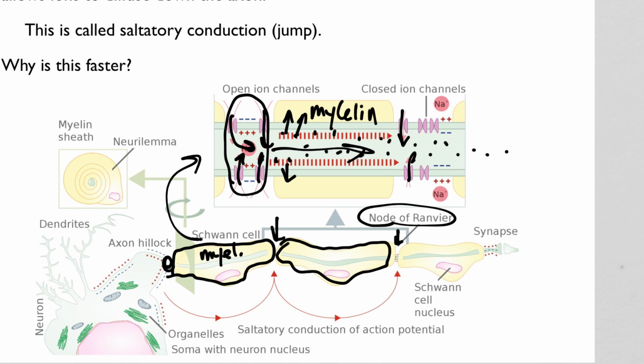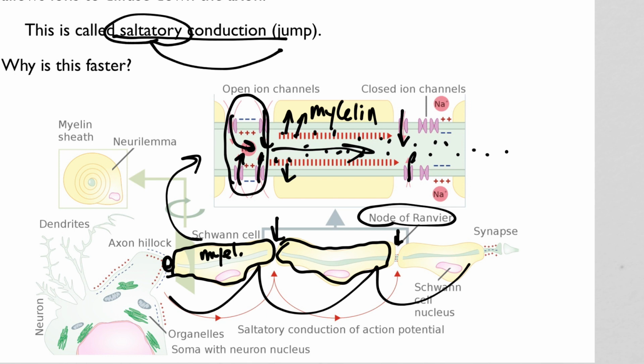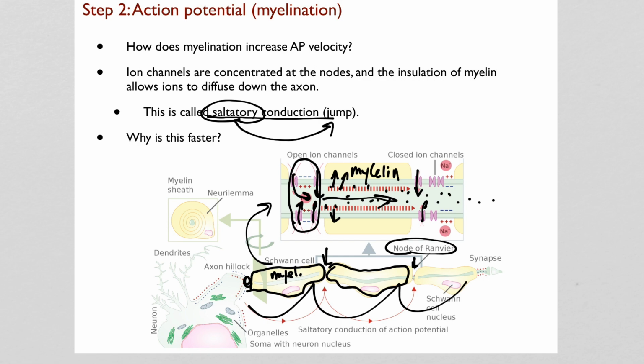And this is going to keep jumping from node to node to node all the way down the axon, right? This is called saltatory conduction because that word saltatory in Latin is connected to the word to jump or hop. And so it's not a continuous flow down the axon, it's a hopping from node to node. And the more myelin there is, the faster the signal travels. All right, the reason for this is kind of counterintuitive.